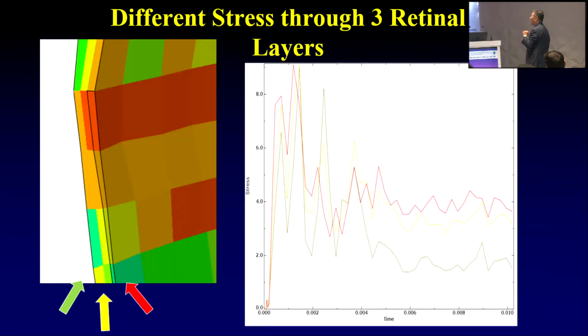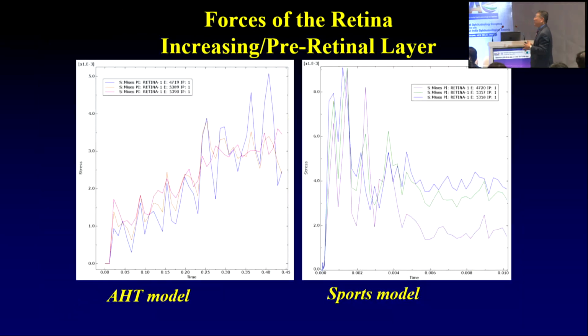And when we look at all three layers, you can see the greatest amount of force is being applied to the pre-retinal rather than the subretinal layers. That's probably the reason why you see more pre-retinal hemorrhages, more concentrated in the macular area, in patients with sports injuries. I'm going to show you some pictures of that.